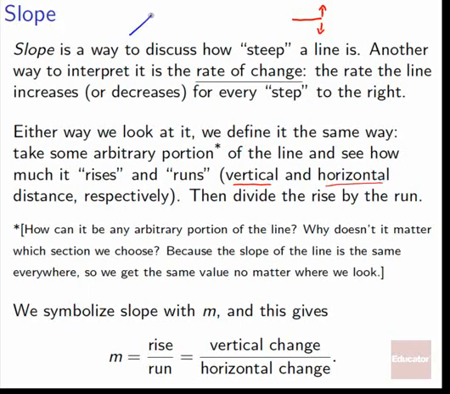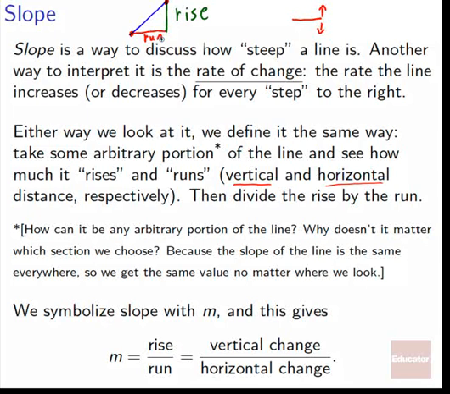So if we had some chunk of line like this, then what we do is we just set two arbitrary points here and here, and then we go, okay, how much did we move vertically? That's our run. And how much did we move horizontally? Oops, sorry, not our run. Said the wrong thing there. Our vertical change is our rise, right? Rise, you rise vertically. And our horizontal change is our run because you run along the ground, you run along generally horizontal things. So our rise compared to our run. We divide the rise by the run.